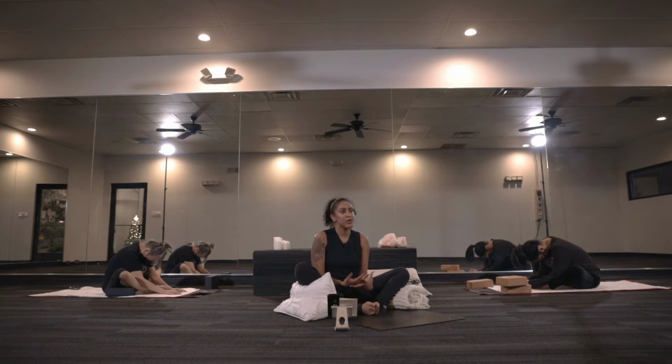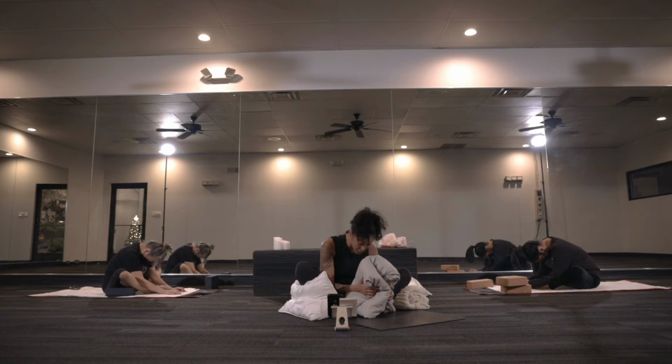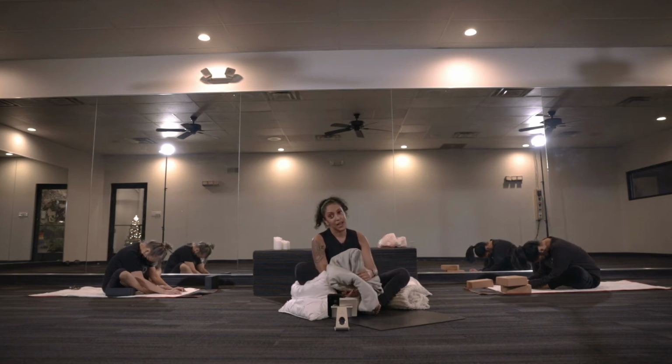And if you notice that the breath starts to become labored, or you're having trouble connecting to that breath, dial it back a little bit. Put a little bit more support underneath your knees. You can come up a little bit. You're welcome to bring a support underneath your forehead to help with a little bit of that muscle release. Sometimes you can feel like you're holding yourself up. So when you utilize a prop to rest your forehead, it takes a lot of that tension away from the muscles and helps to relax a lot more. So if you need to readjust, that's fine.